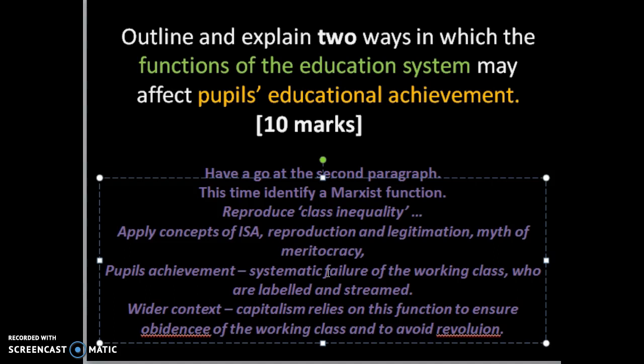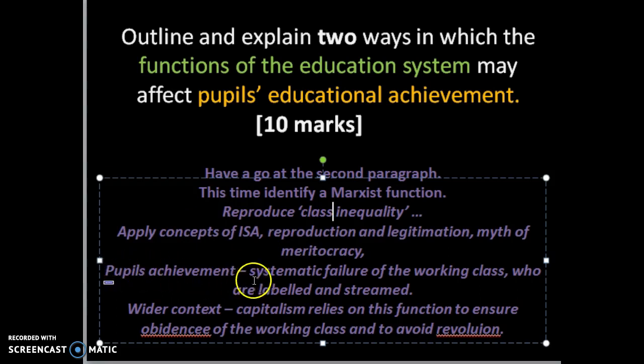Okay, so the working class are failing because they're part of the proletariat and we want to maintain capitalism. You can then apply concepts of the ideological state apparatus, and again, if you're using that, explain what it is. Education is ideological. It's pretending that it's meritocratic, but in reality it is systematically failing the working class. Okay, so then you can apply reproduction. Working class go into school, working class come out of school, working class. It's legitimation by believing that it's fair, but in reality it's a myth.